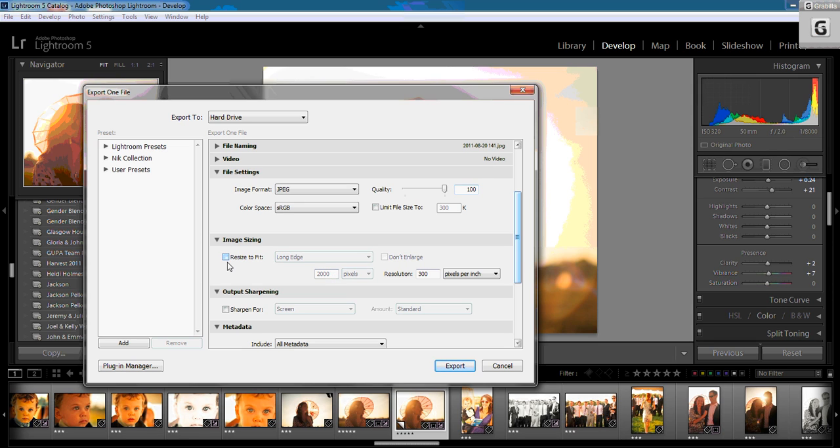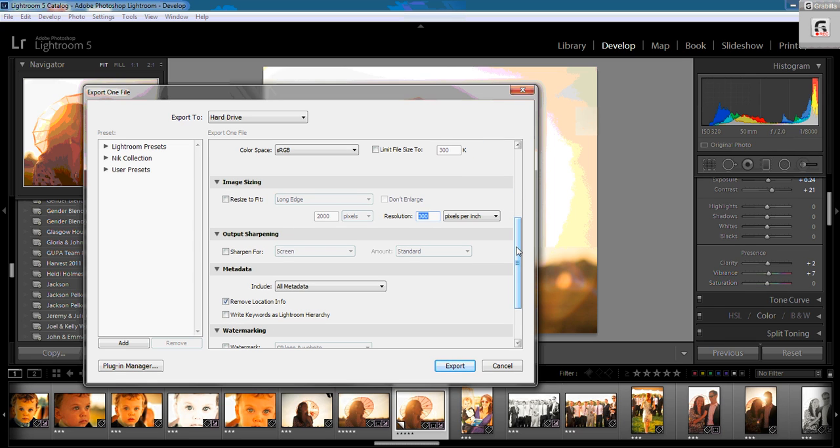But I'm not going to resize the image because it's already an 8 by 10, and I'm going to leave the resolution at 300 dpi. So that way it will be the highest possible quality for printing. If I wanted to, I could resize it to 10 inches on the long edge at 300 dpi, and actually, come to think of it, that might be the best way to do it, because then this will be exported at the perfect image size for an 8 by 10 on the long edge. I could choose width and height if I wanted to, but it's easier just to do the long edge at 300 dpi. And I'm not going to bother sharpening it.